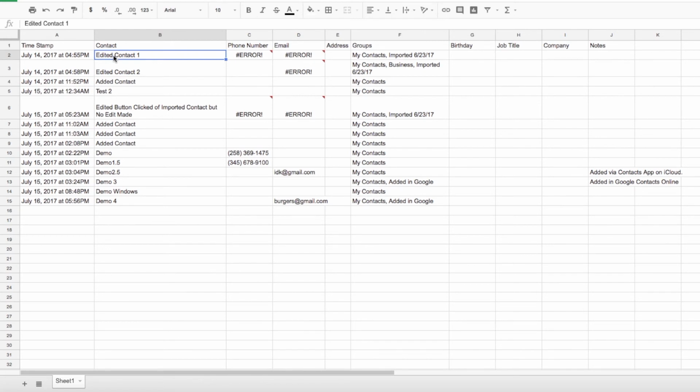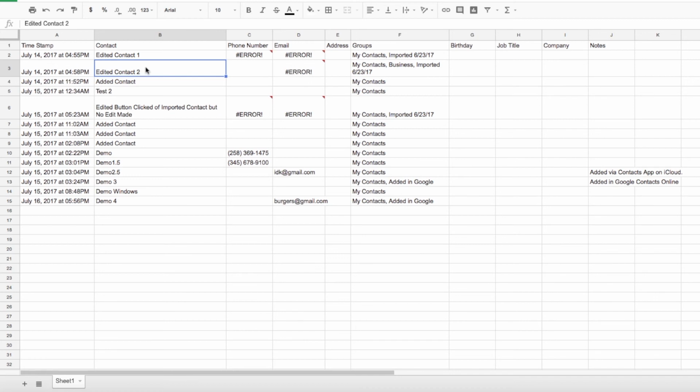So the first experiment, and the second experiment was also of me editing a contact that I previously imported. Now what happens is that you're going to be able to tell that this contact was edited because it's not just going to show my contacts alone. It's going to say imported, and then it's going to give you the date. And that is how it's going to tell you that, hey, this is an edited contact. Now, if, for example, you edit another contact that you previously imported, you're also going to see that same contact show up.